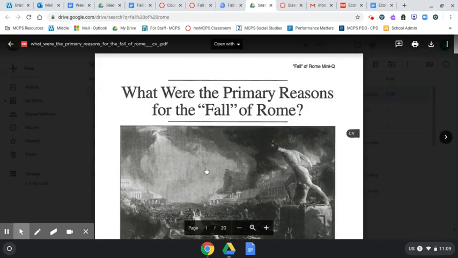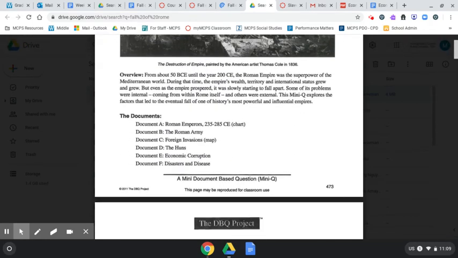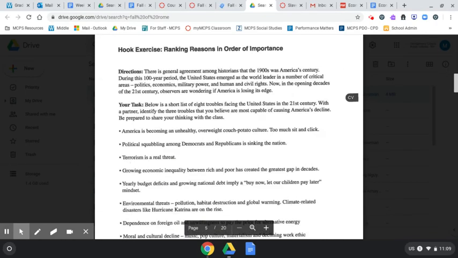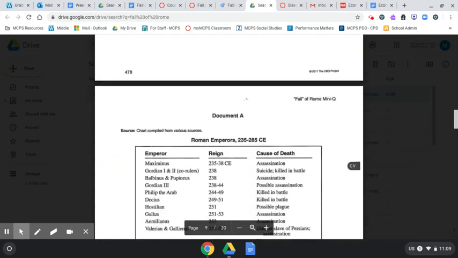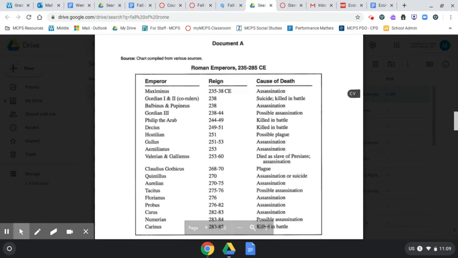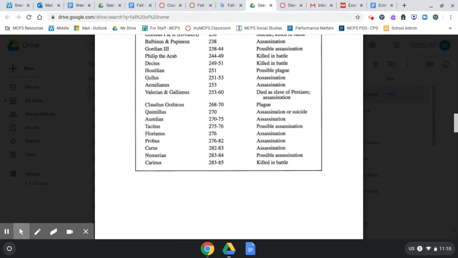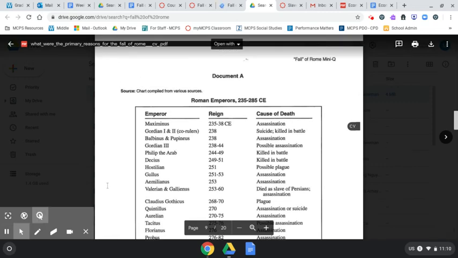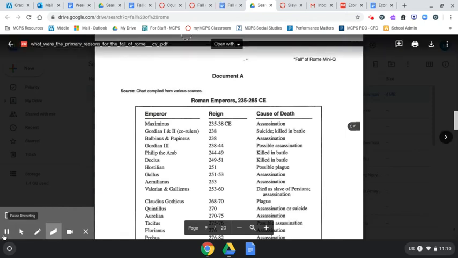So let's start by just reminding what we're working on. Remember, we are trying to figure out why the Roman Empire fell apart. I really like this little packet. It has background essays, it has information about each document, it has some activities to help you if you want, but you don't have to do any of it except use these documents. Remember, the documents are your evidence. You need to use a minimum of two different documents in your essay, because you're supposed to have two reasons why the empire fell apart. We will be referring back to these documents throughout the activity, so please make sure you have them ready to go.